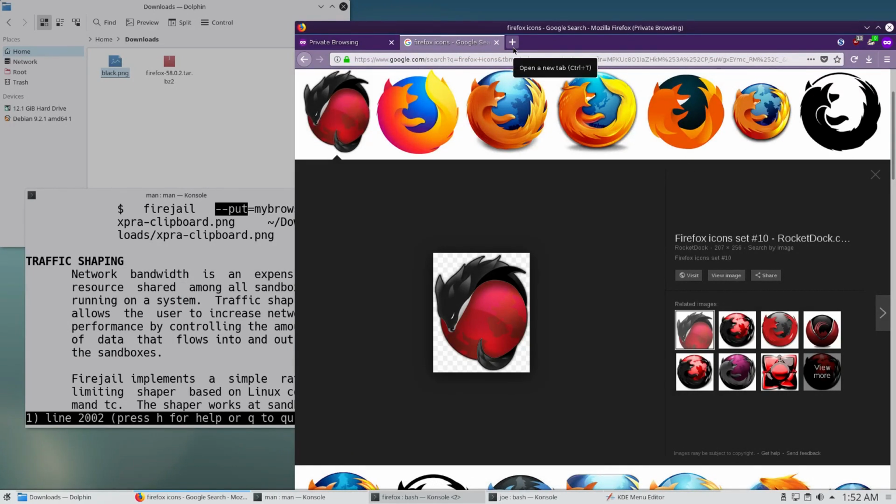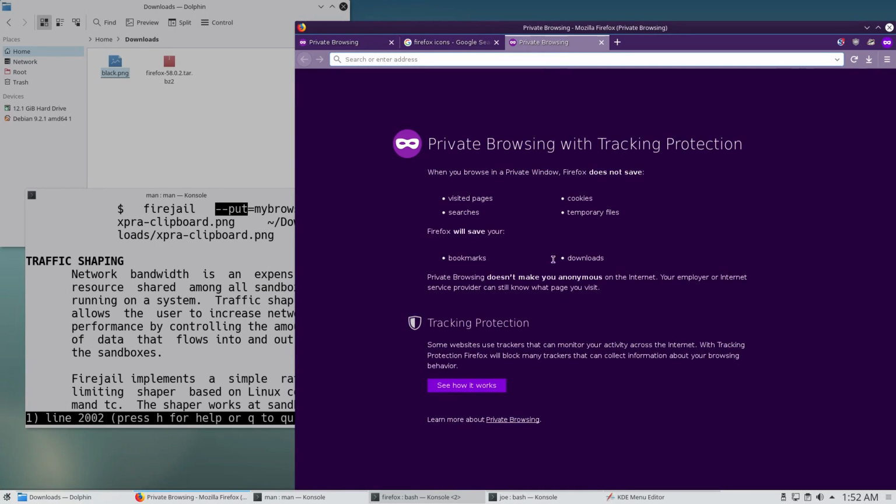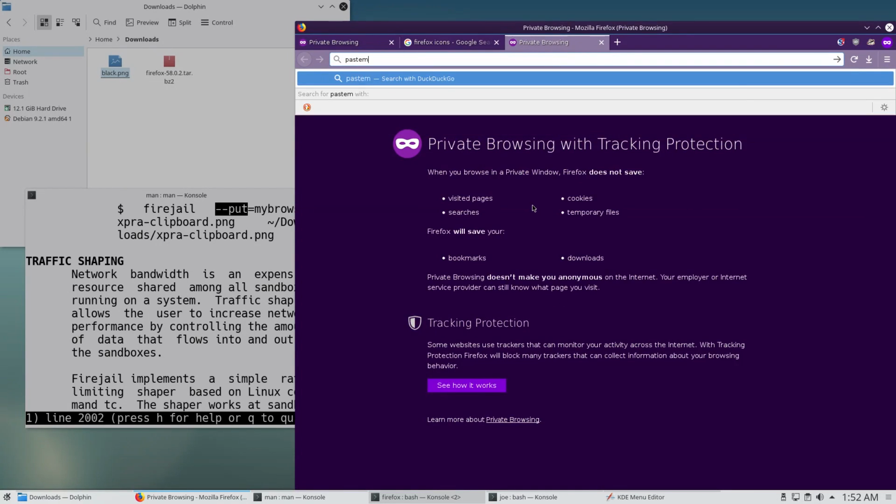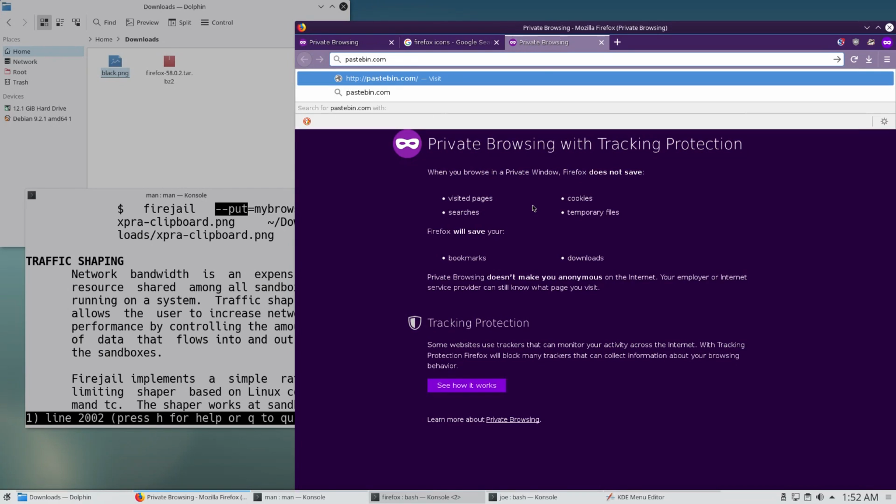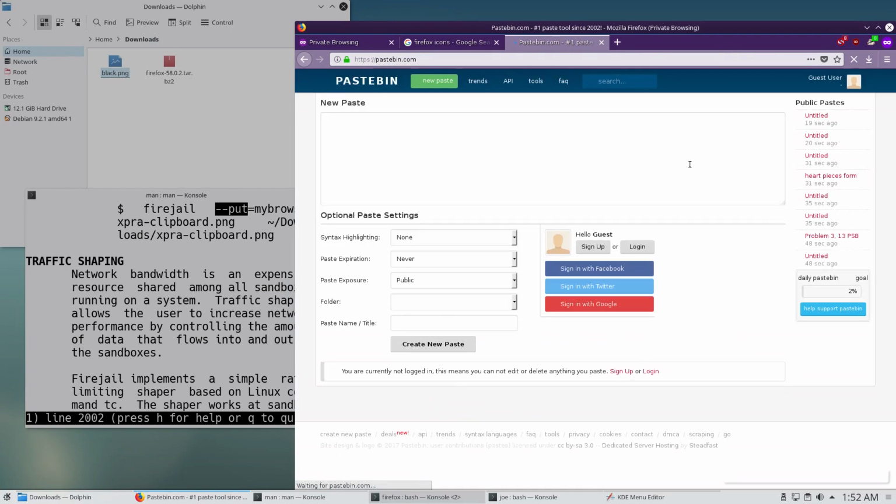Let's see, how can I upload that? Let's go maybe Pastebin. Does that allow file uploading? I don't know if it does or not. No. I don't know how to test file uploading.